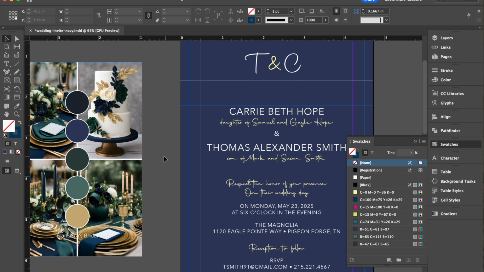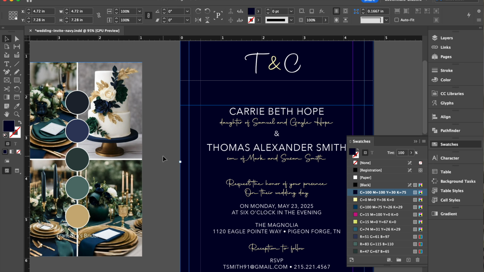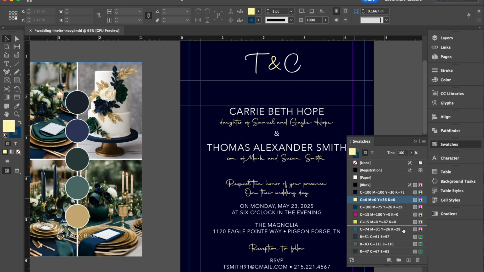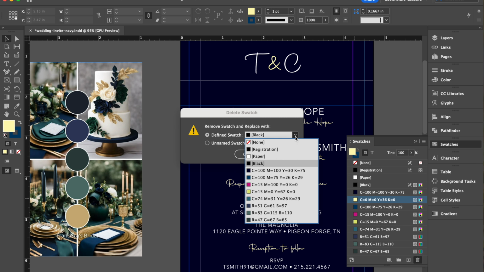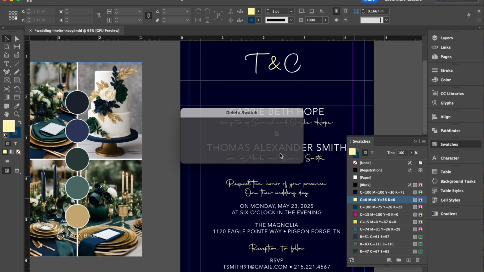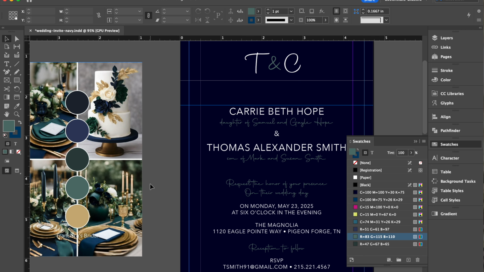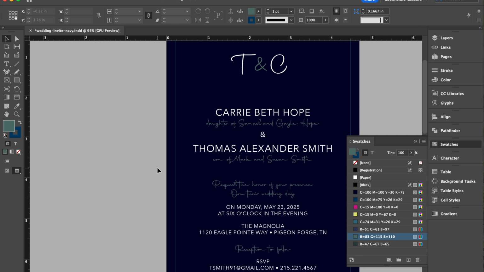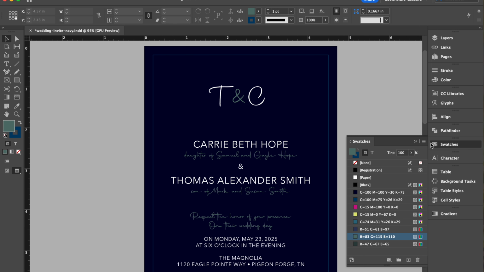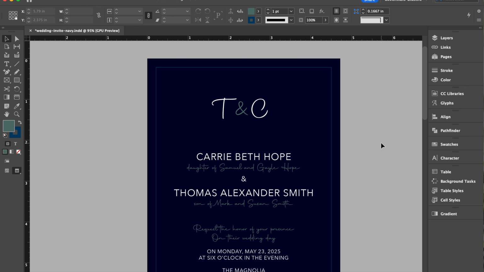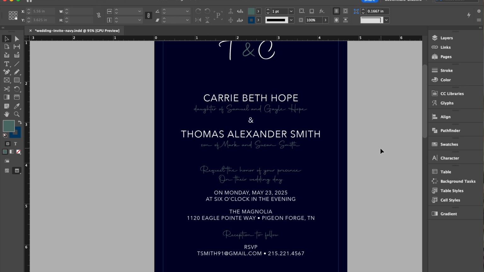Let's say that we didn't like that. Obviously, you can always undo, and let's decide instead we'd like that dark navy, but we're going to change out the yellow color to the sage. So we can go ahead and select that yellow that we were previously using, delete, and pick the sage. Yeah, I'm thinking that looks good, and obviously you can always see it without all of the areas on the sides, in preview. All right, that's looking better.